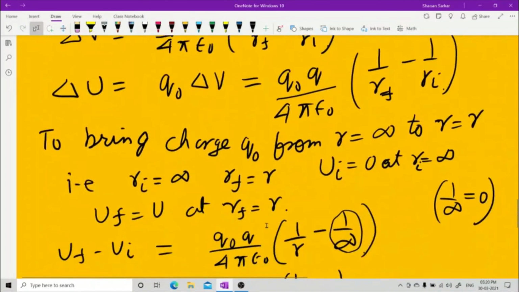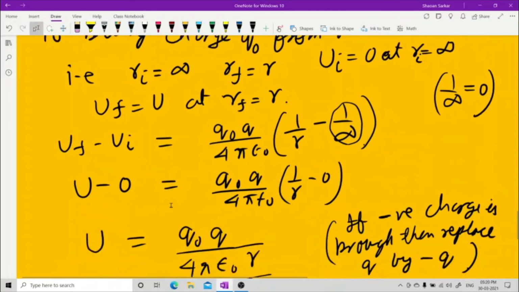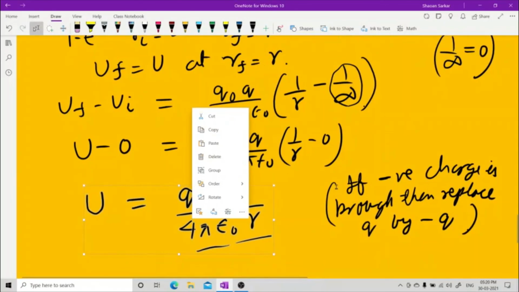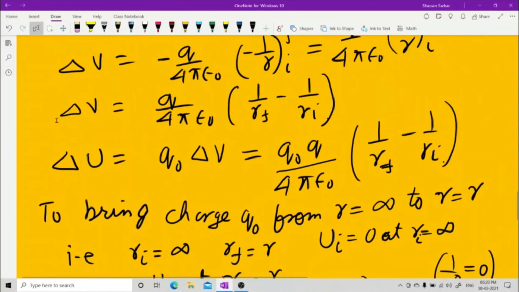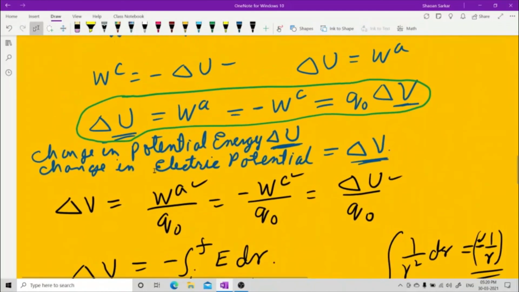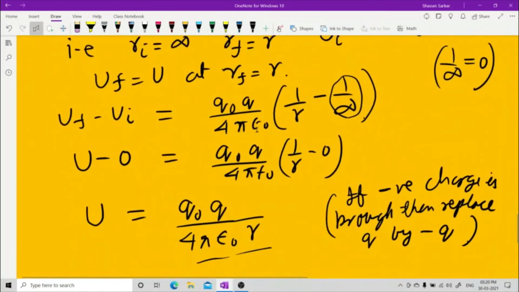So now we have been able to discuss what is potential and what is potential energy. This is the potential energy and this was the potential. We just talked about the potential. This is the change in potential, and from there we can get the work done from this relation. Very important relation, as I've marked it here. So with this, we are done.